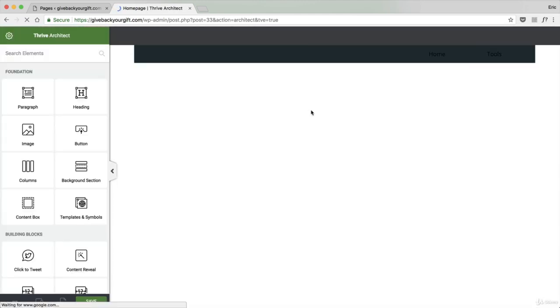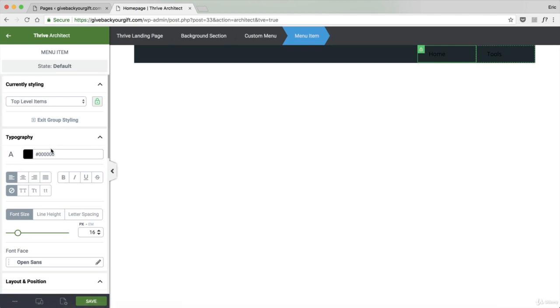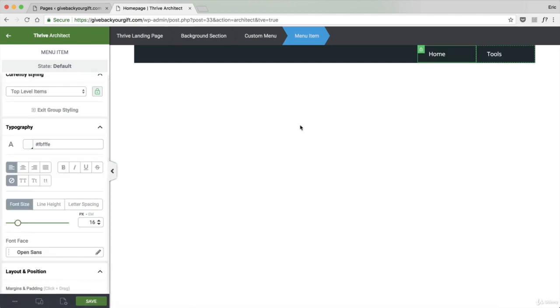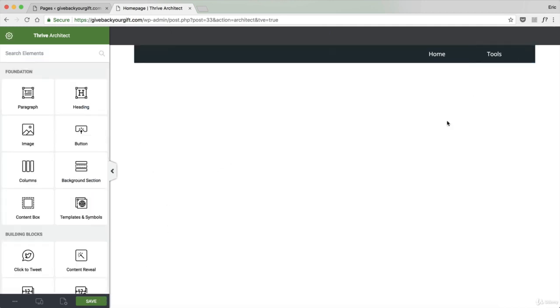Sometimes you get weird things like this where things don't work as they should. So I'm going to try this one more time. There we go. So I'm not sure why that happened, but that is a good example of if something's not working, just save it, exit it, and reload it, and usually it should be good to go. So awesome, that's really good.